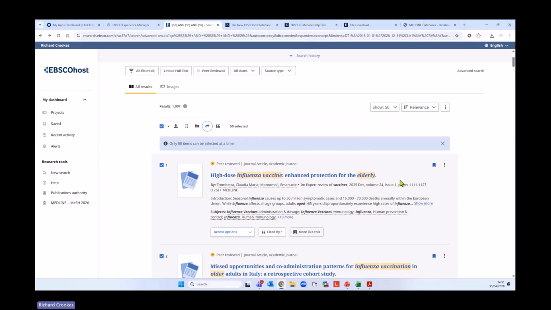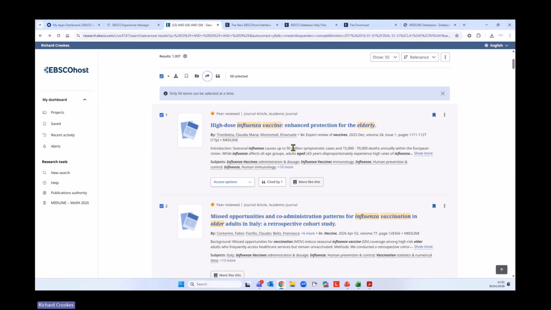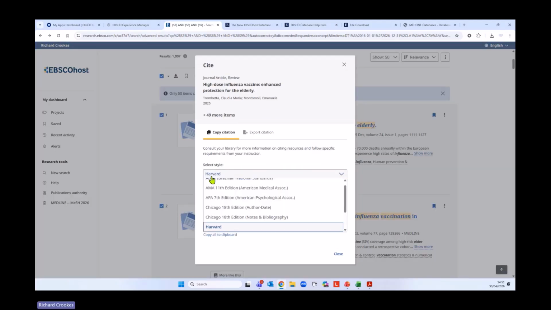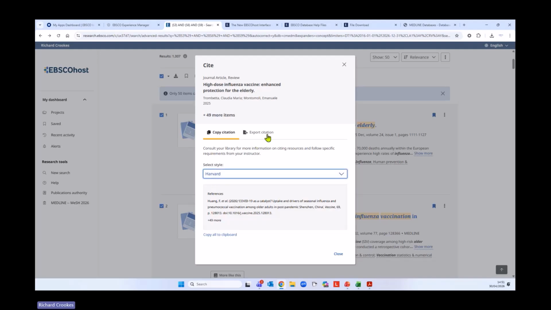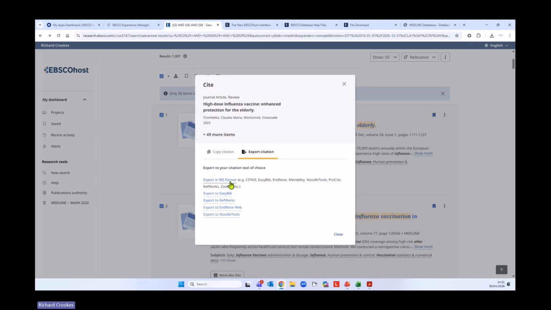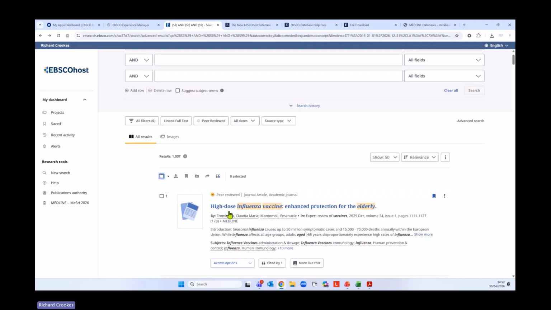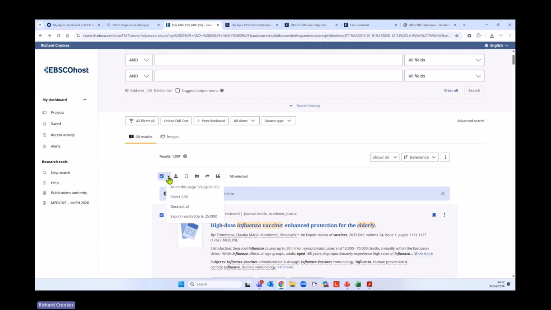In terms of exporting, you can do a direct export from this list, by the way. So again, if you go to the cite tool icon there, you'll see you can copy the citations in their preferred format. Again, you can choose alternative ones, but we've also got the direct export here into RIS format, RefWorks, EndNote, etc. Some prefer to use this feature as opposed to the standard exporting from the result list. But also the limit on numbers that you're exporting is limited using this tool. On the other hand, if you use the main export tool on the result list, select these, and you'll see you can export up to 25,000 records.